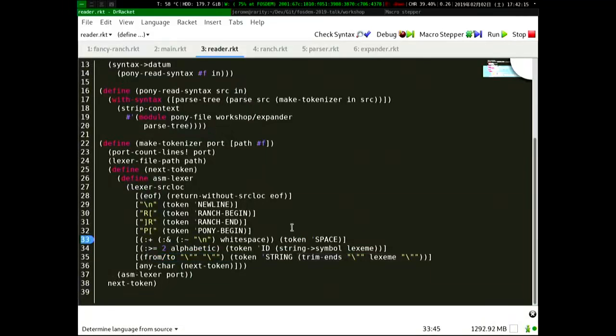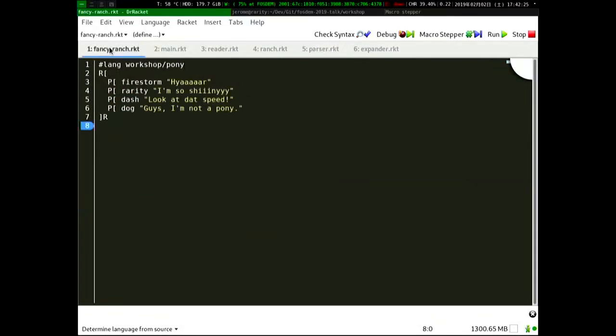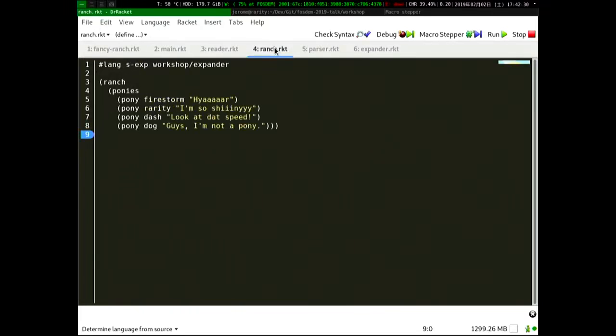By defining your tokens there, you can then use them here to define what the syntax of the language is. And it will take this and process it into this. So this is a really powerful system that allows you to define anything you want, any language you want.